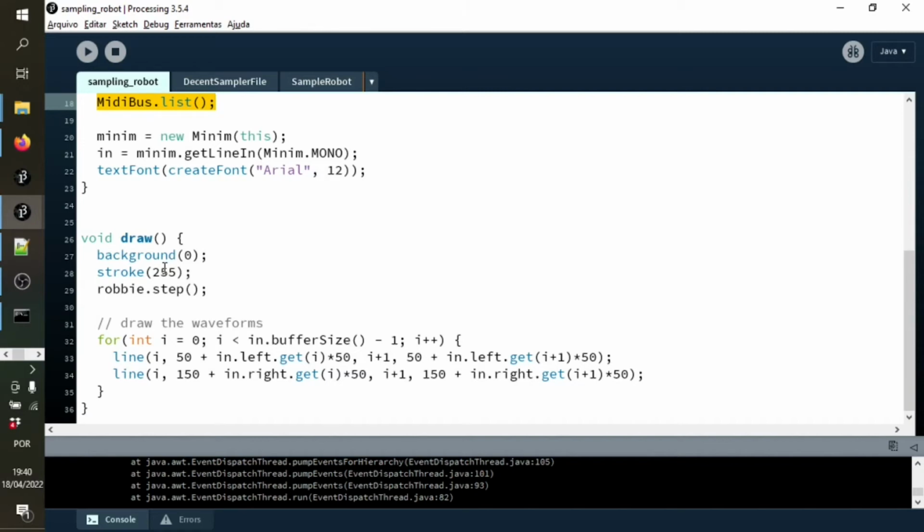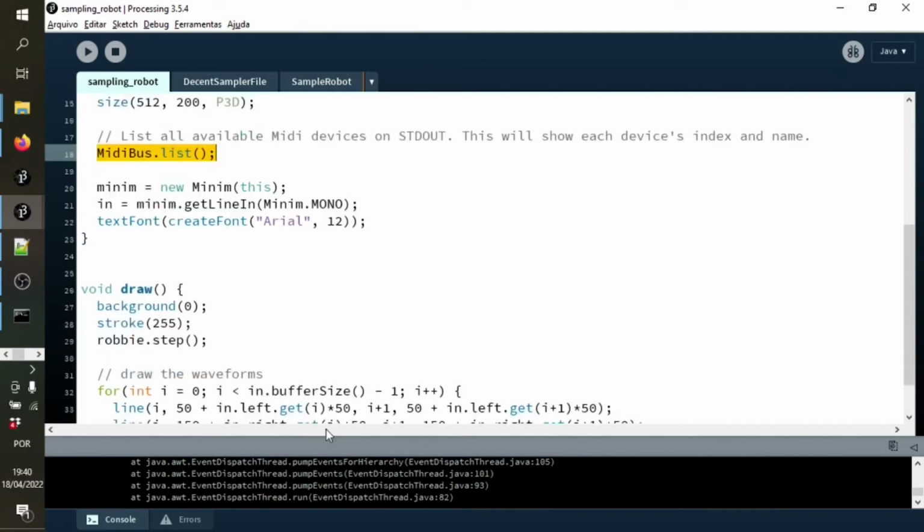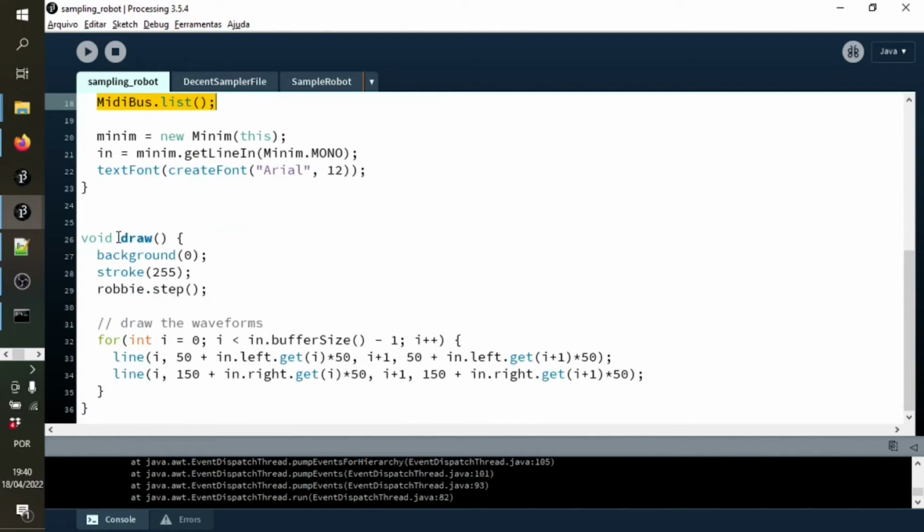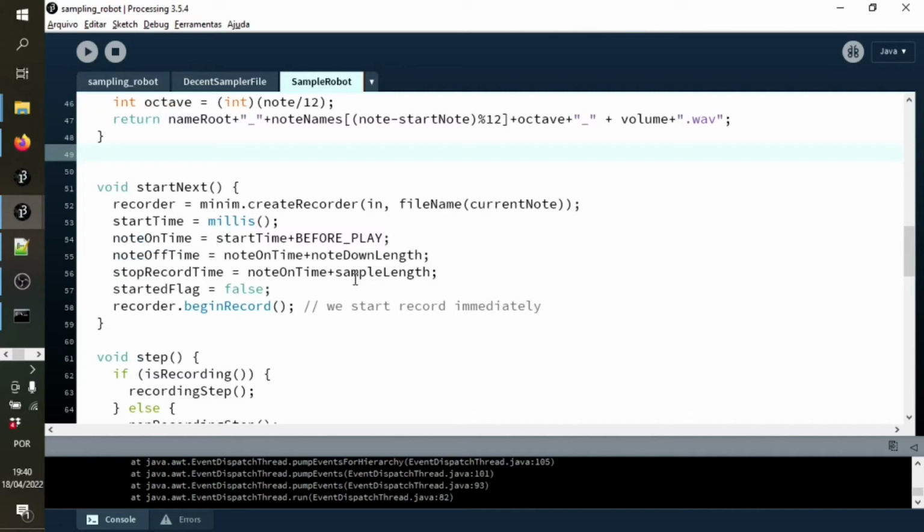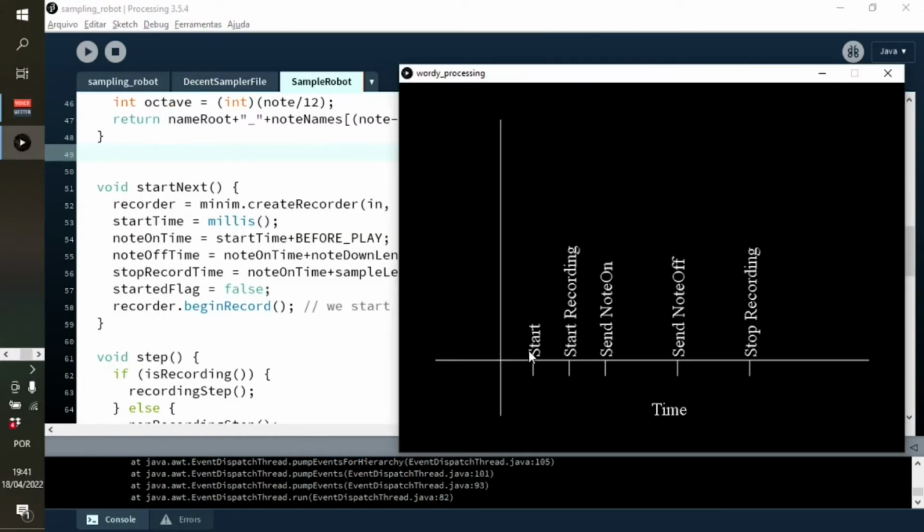So anything we do has to happen. Okay, my robot is called Robbie. So the way I've got this working is this draw is being called by, if you like, the rendering, the graphical thread that is drawing on the screen. I have a method called step. Step is therefore being called 30 times a second roughly, and inside that regular call we have to navigate through these different steps and do the right thing at the right time.